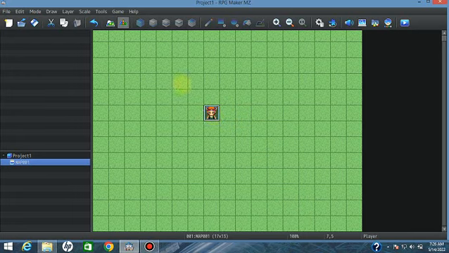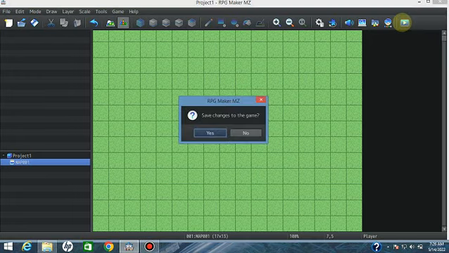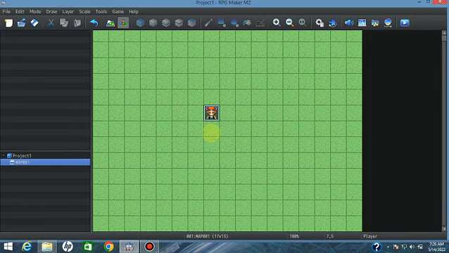And next, the very last thing you're going to do is test out your game to make sure that everything works. Go over to the play button where it says play test. Left click on it. Save the changes to your game. You should automatically get a title screen that's going to come up. We'll change that later, but right now we just want to test out our game. You'll see it when it comes up.